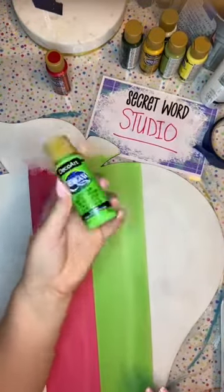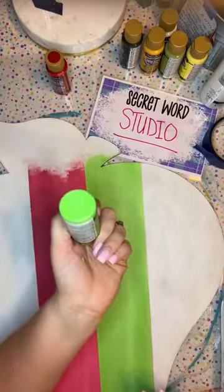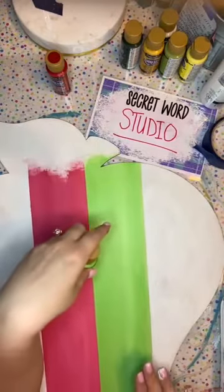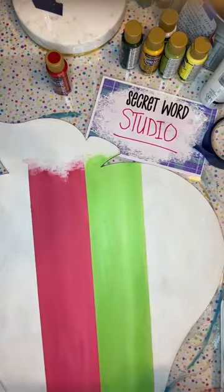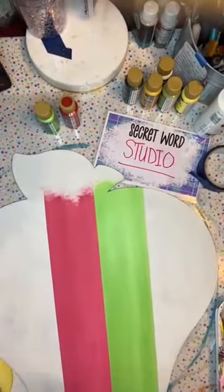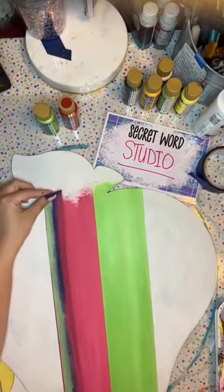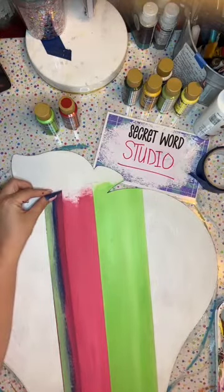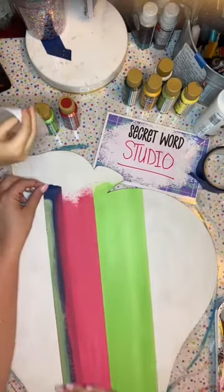Mommy, how do you make paint? And like I said, we do this in the paint studio. We pick a design. I coordinate a design. I design an entire home decor set. It's a door hanger, it's a garland, and a porch leaner attachment. And all month long, we go live twice in the group. The first live, we do the door hanger, and we spend the whole live just focusing on the door hanger and the techniques that are tangled up in that. And then in a couple of weeks after that, after you've had time to knock out your door hanger, we go live again and we paint the coordinating garland and porch leaner attachment.